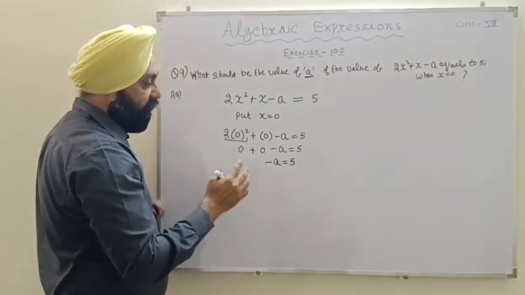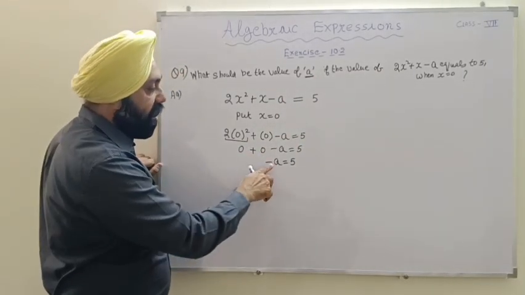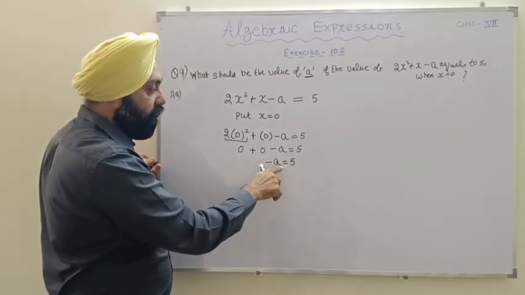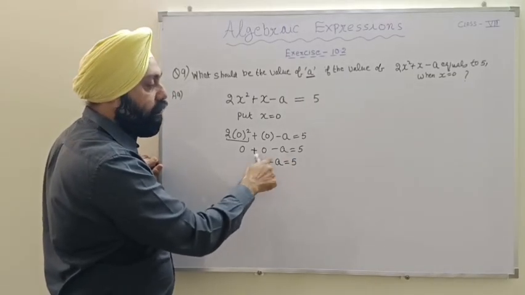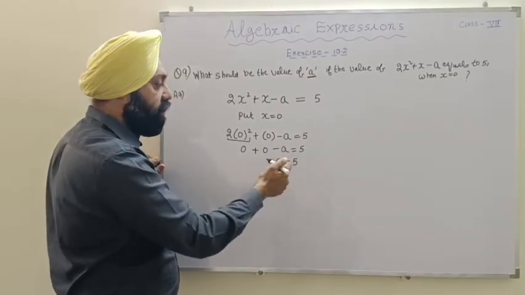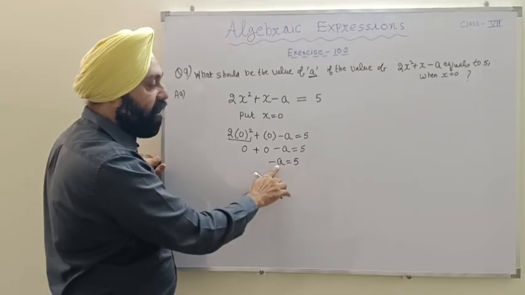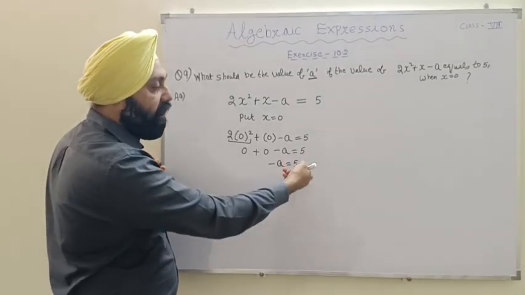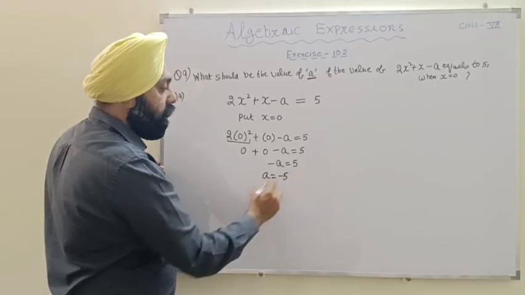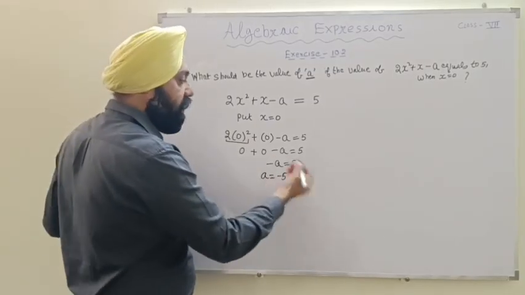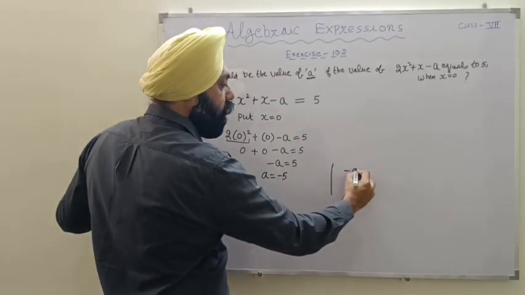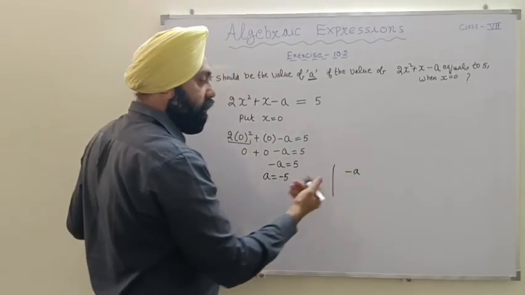So we can do it like this also, directly we can give this minus sign to the other side. What will happen is a will give the minus sign to 5, and whatever sign 5 has, it will get the opposite. So 5 is positive, a will give its own negative sign and make 5 negative. So a will be minus 5. The concept behind this is that whenever we do this, it is one step we usually don't write out, but we should know how it is done.